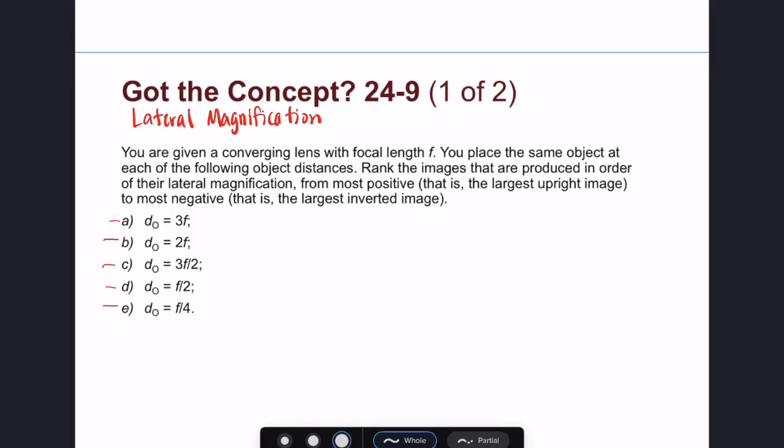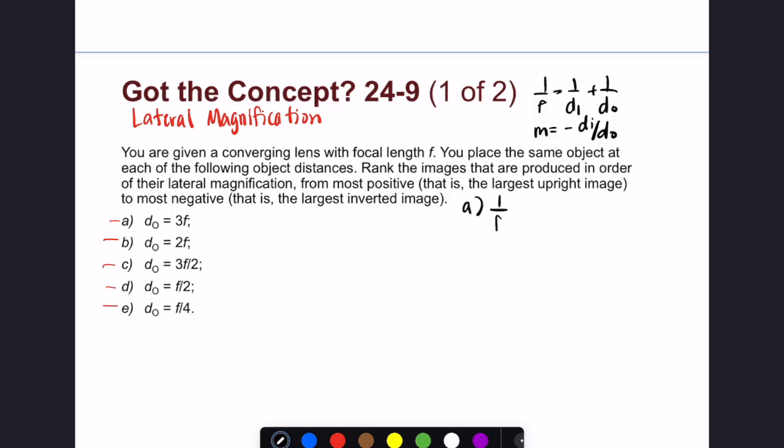So we're given the focal length, and we're given the object distance. We need to find the magnification, and the magnification is given in terms of the object and image distance as this. So what we're going to do is find the image distance and then plug that into the magnification equation. But it's all going to be algebraic. I'm going to do parts A and B, and then I'll let you do C, D, and E so that this lecture video is not really long.